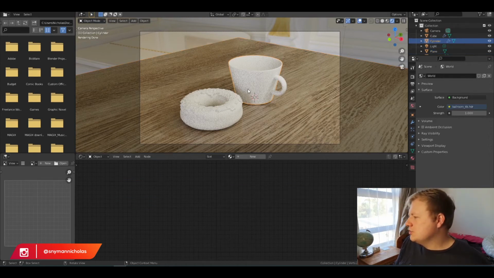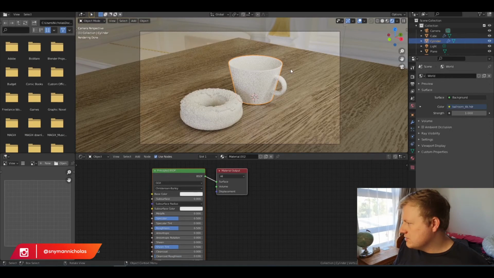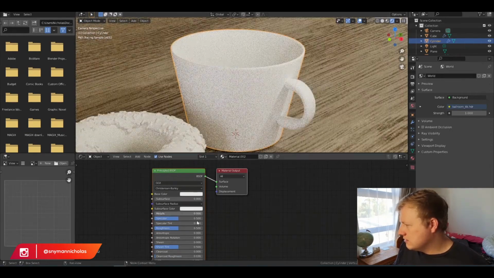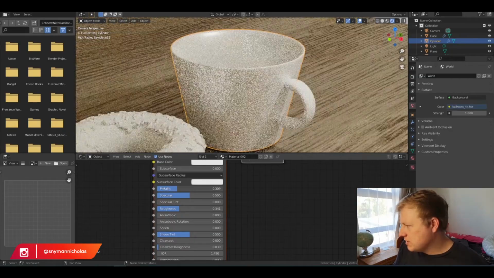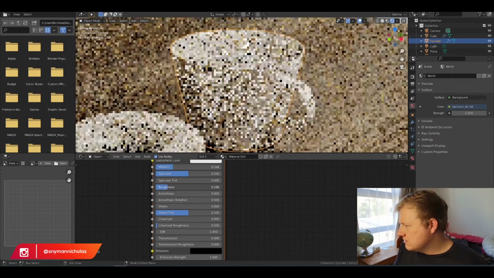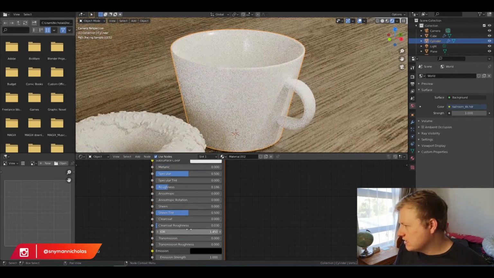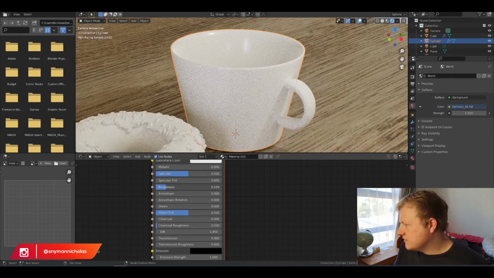Now, time to texture our coffee mug. We want to go new texture, and to get a nice ceramic look and feel, you want to bring the roughness down so it's more reflective. You can maybe pump up the metallic level. If you take it too far, it's going to be way too reflective, so you don't want that. Just actually bring the metallic down. You don't want any metallic, but just play with the roughness slider. That's going to give you a nice shiny mug.